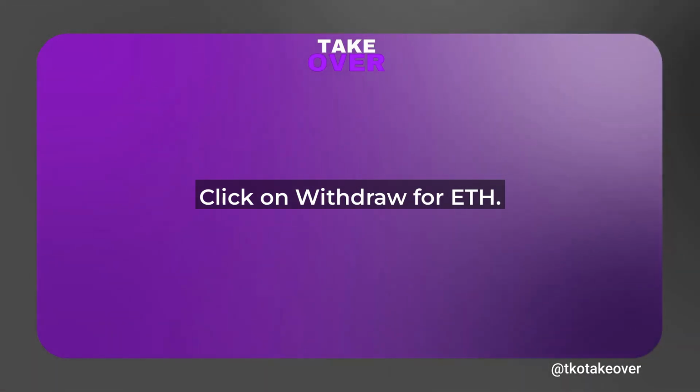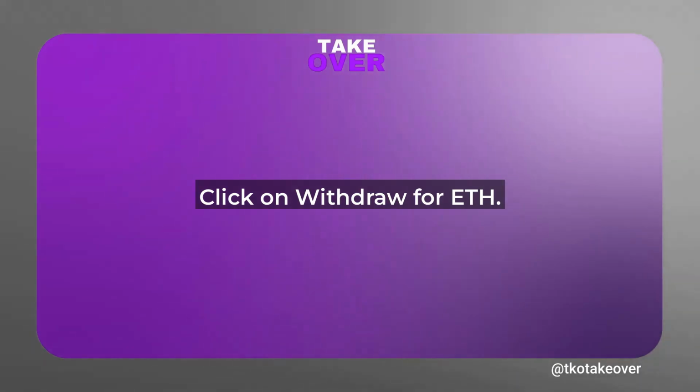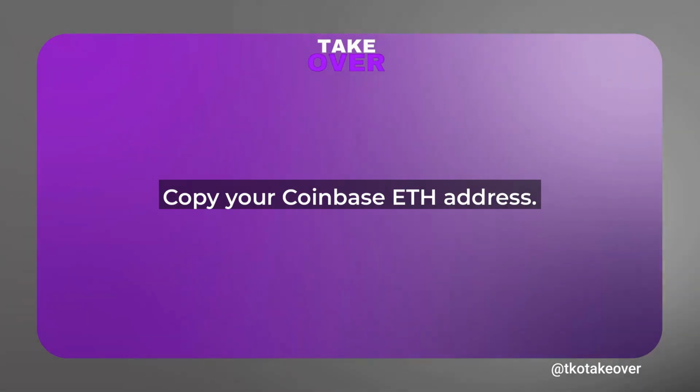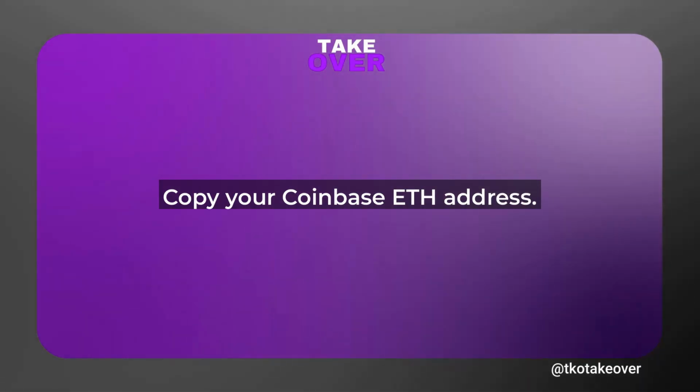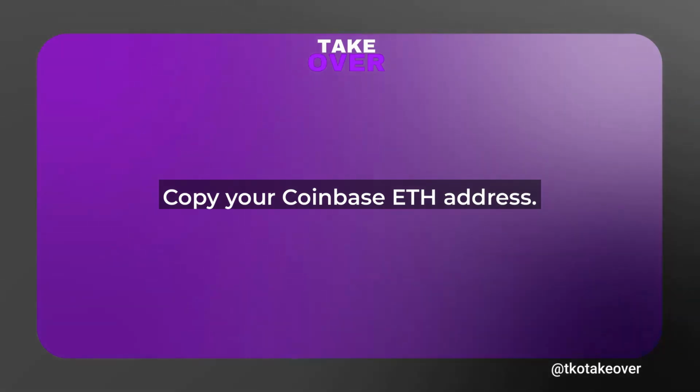This will open a form where you'll need to enter the recipient's address. That's your Coinbase ETH wallet address. To get that, quickly switch to Coinbase. Log in, go to your wallet, and copy the ETH address. Pro tip: always verify the address by comparing it character by character to prevent errors.